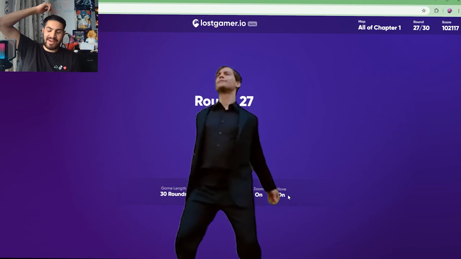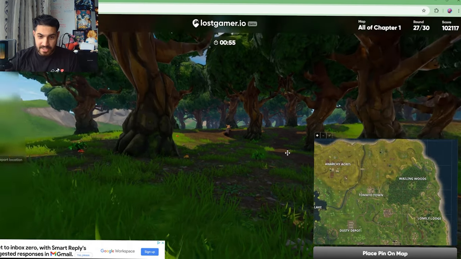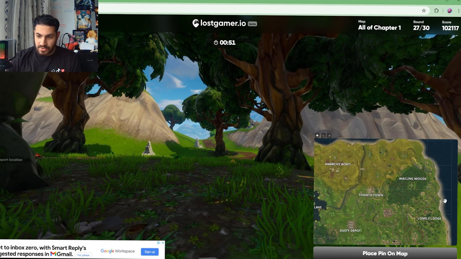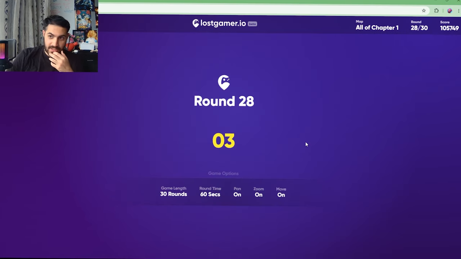Let's go. I'm happy. I hit 100k. Okay, we've got 3 rounds left. Let's see what our high score can be. Also, guys, if you've done this, let me know in the comments if you've beaten our current score. This is Wailing Woods again, right here. Oh, it was on the top. Okay, no worries. 3,600 points. Two more rounds. Here we go.